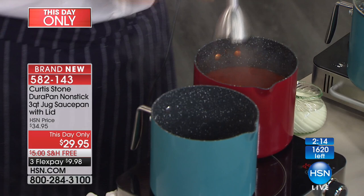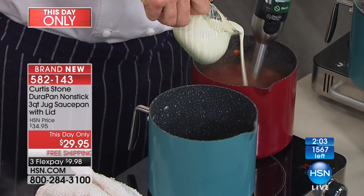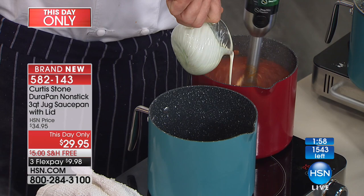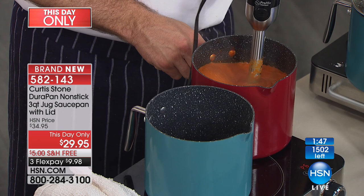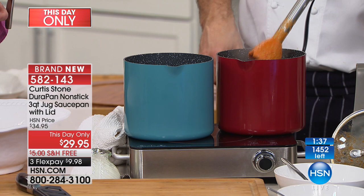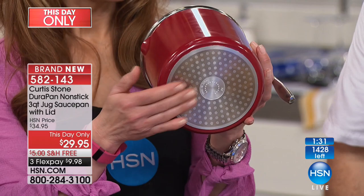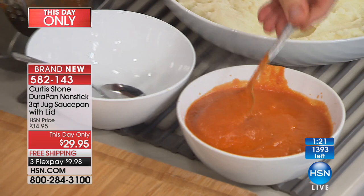We have the final 1,500. You can even use an immersion blender in here — so I'm making a little cream of tomato soup. Get it home because it's going to freak you out when you see how big the capacity is. When you look at it, you think oh, that's cute for soup — but you could do pasta in this. It still has that great disc from Chef Curtis's cookware, the famous five-layer coating. That soup looks terrific, Chef — creamy tomato soup, just beautiful.